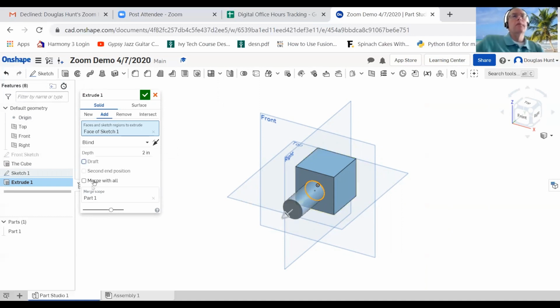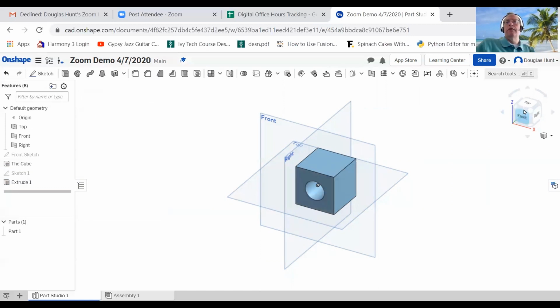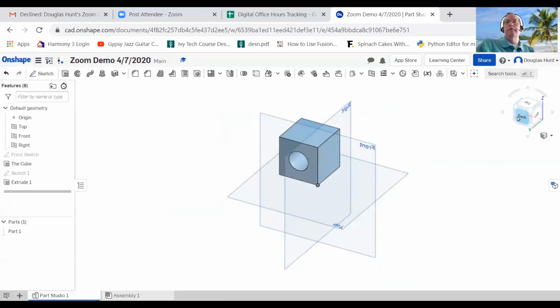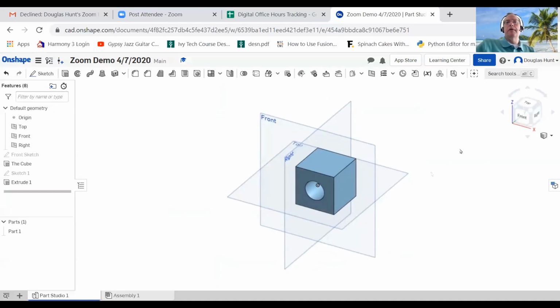But let's see if we can just grab that and switch that the other way. And again, change that to 2. And we're going to remove material instead of add material. So remove makes the hole. We do that, and now you can see when you look at it from different viewing angles that you've got a hole that runs all the way through. And then back to my home original view.